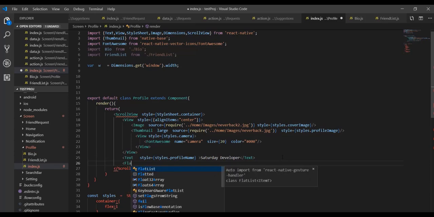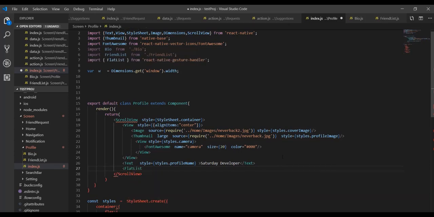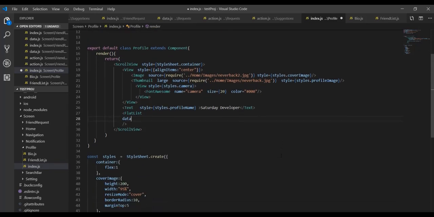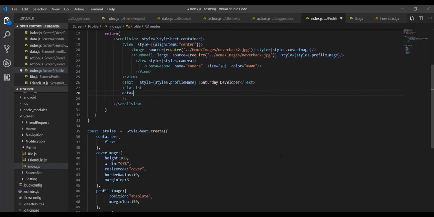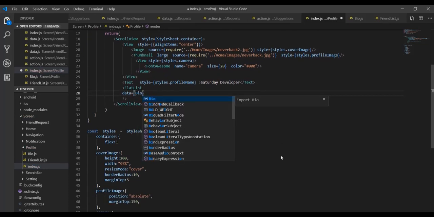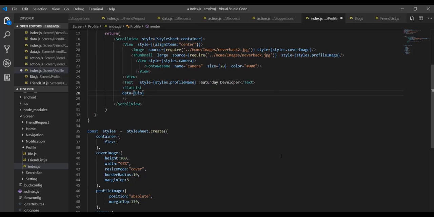After this I'm using a FlatList. In the FlatList I'll use the data from my bio.js file, and this will display all of our bio section. So data will equal to bio.